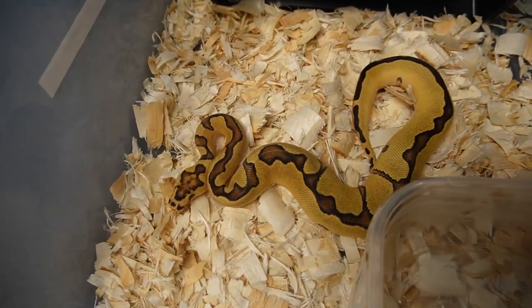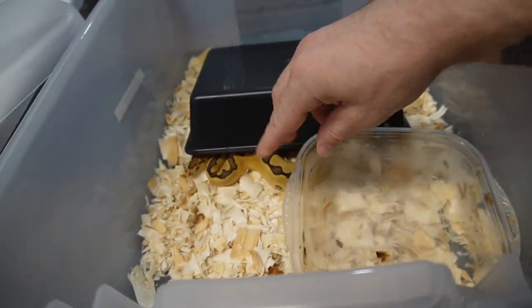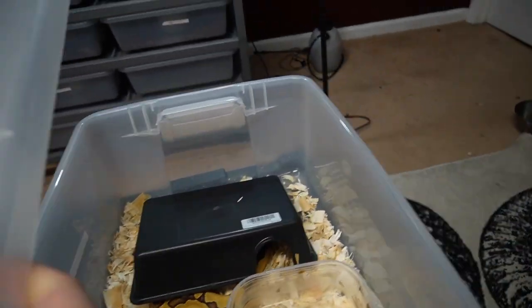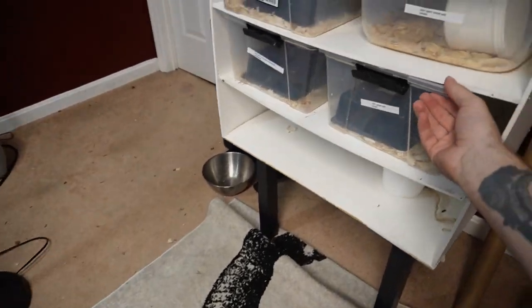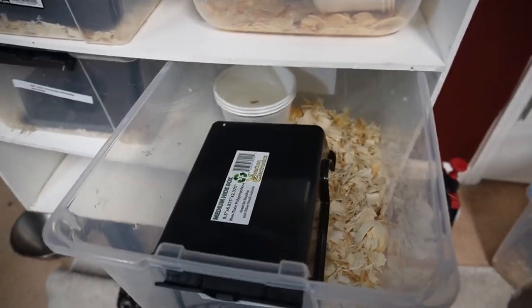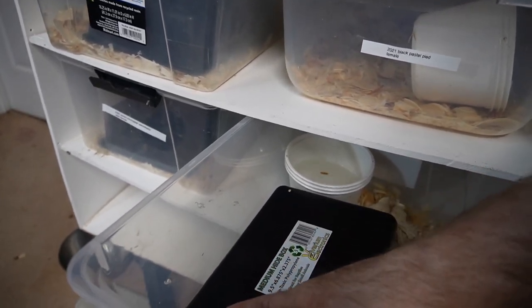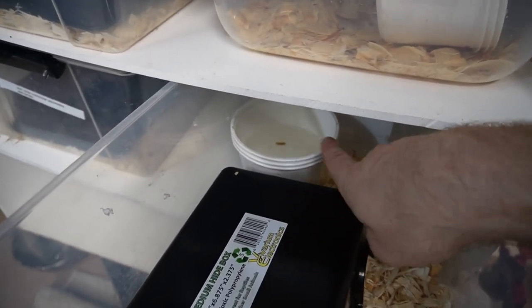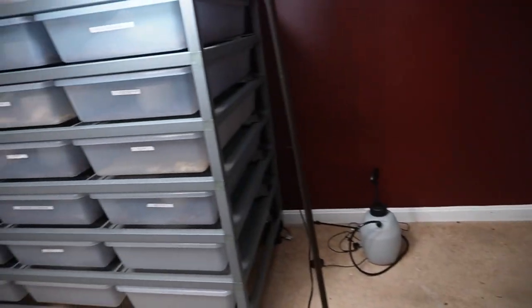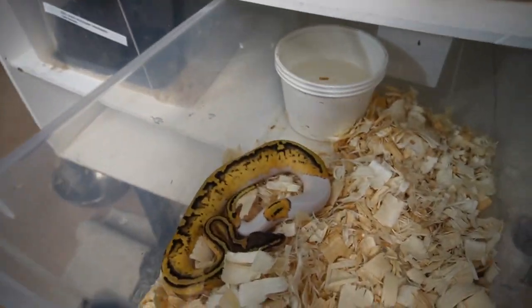We have the fire and she clown — she's doing good. She doesn't have any water right now because she dumped her bowl and it soaked everything for the last couple of days, which was really disgusting, and she pooped in there too, which made it worse. They do tip their water bowls and it floods everything, so I need to get some better bowls. I have some height in here to kind of contain it, and then when they get bigger I'll move them into the rack system.